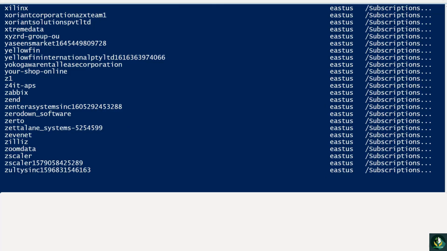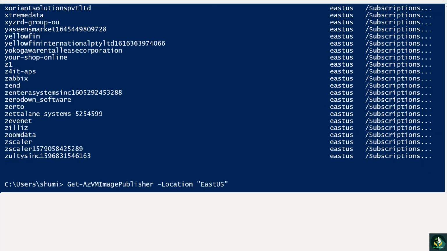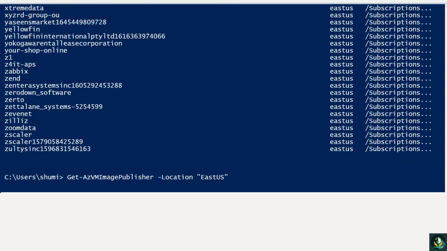And after ensuring that MicrosoftWindowsServer is listed, run the Get-AzVMImageOffer command to see what image offers are available in the East US location from the MicrosoftWindowsServer publisher. So the command looks as follows: Get-AzVMImageOffer -Location EastUS -PublisherName MicrosoftWindowsServer.